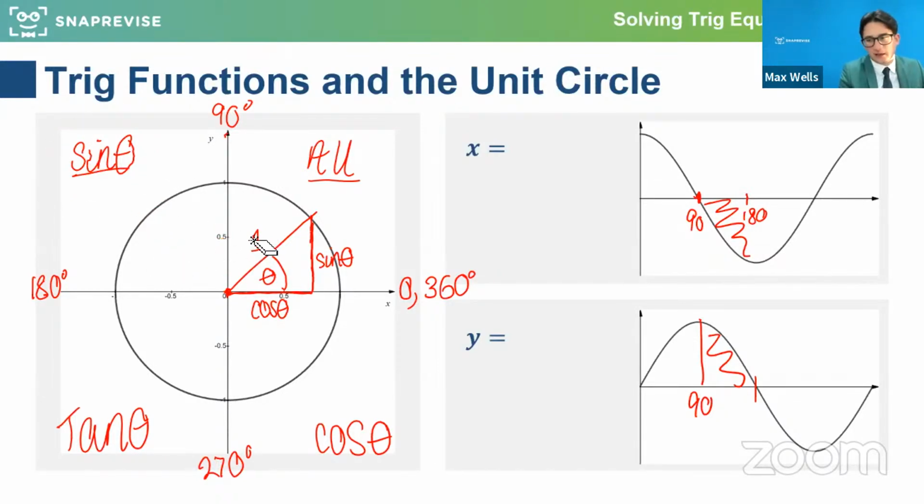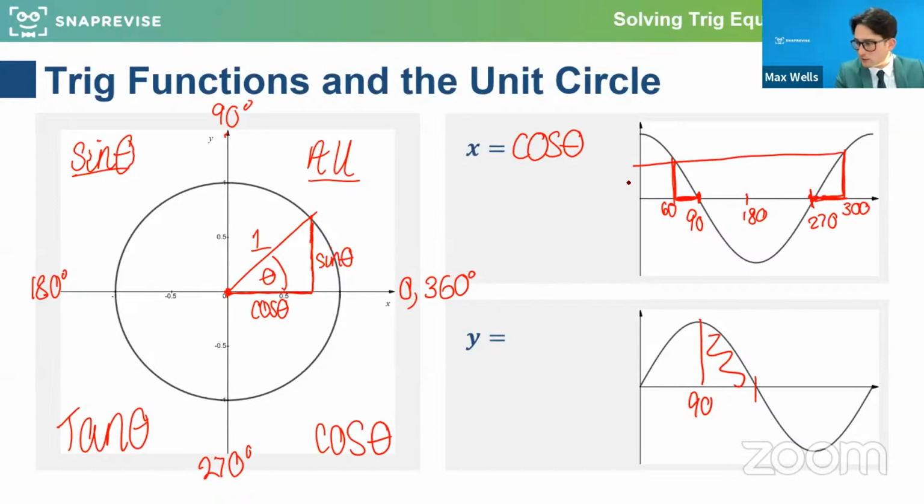So we'll see this in more depth, but the other thing that it allows us to do is look at the symmetries. Those of you that have learned to solve trig equations using the graphs, I know you're probably used to saying, right, if I look at this bit here, say this is 60, I know that for the cos graph, that's the same as if I moved 30 on this way. Is that the way some of you work it out? You use the symmetries in the graph and say, right, so 60 would be the same as if I had 270 and I add 30 on and I get 300. That would come out as the same value.